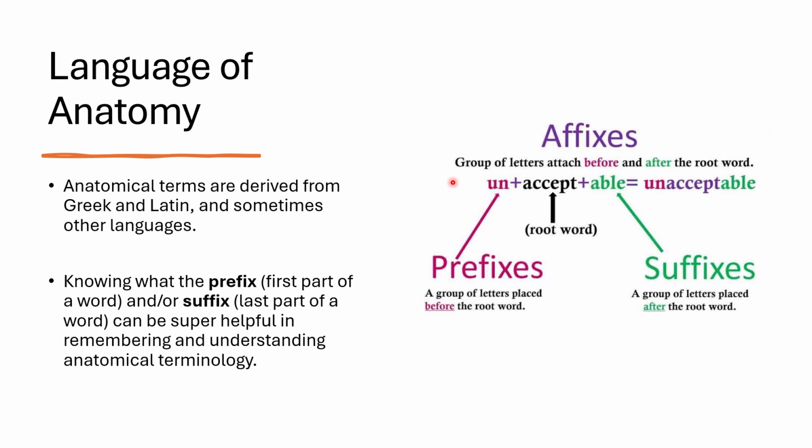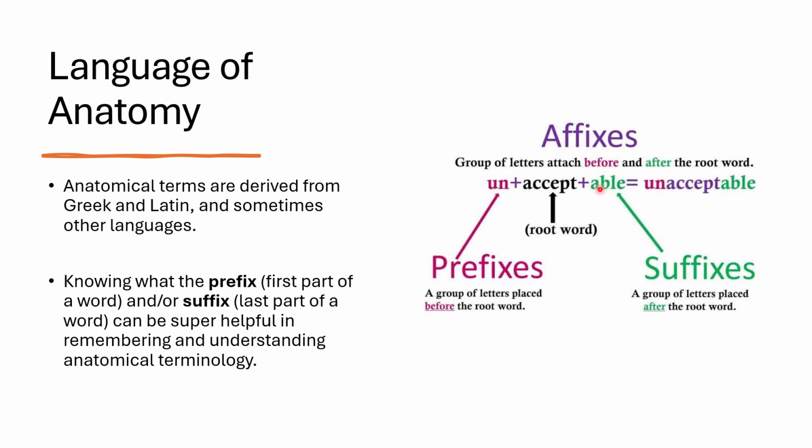But these words are put together in such a way that the prefix, or the front part of the word, or the suffix, the last part of the word, connect to a root that will give you some sort of understanding as to what we're talking about. So an example would be histology. The root there, hist, refers to tissue, and the suffix ology just means the study of. So we're going to be going through histology, which is the study of tissues.